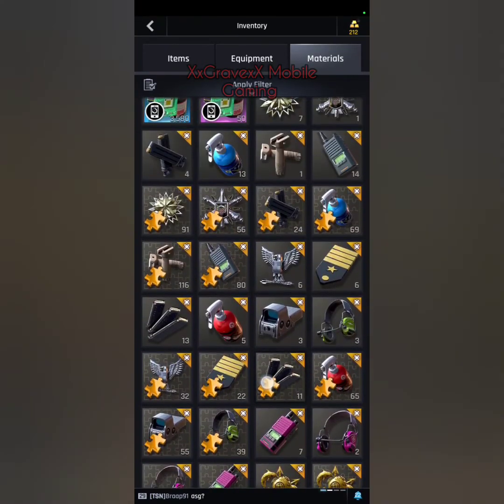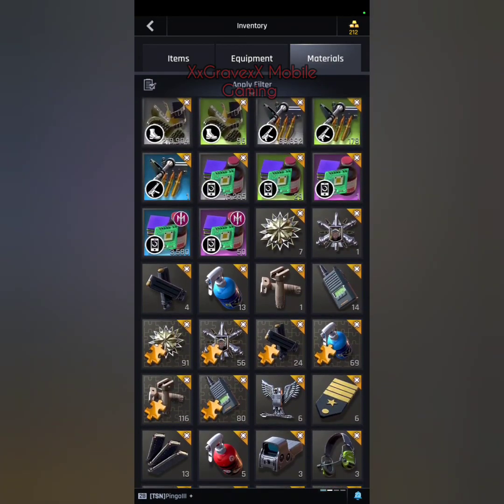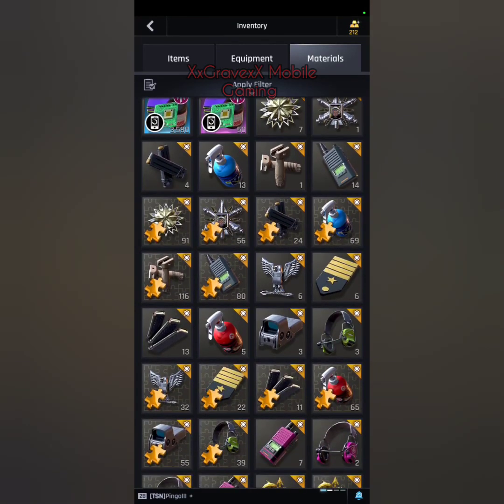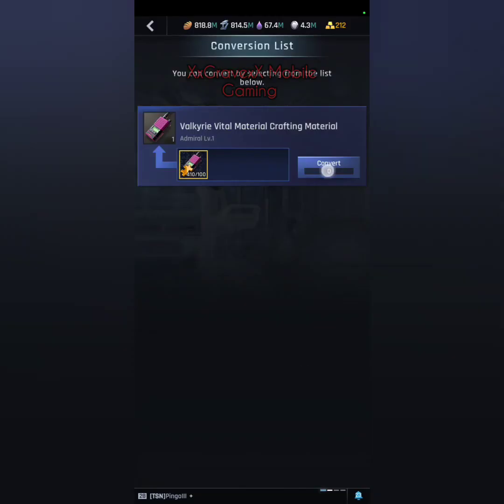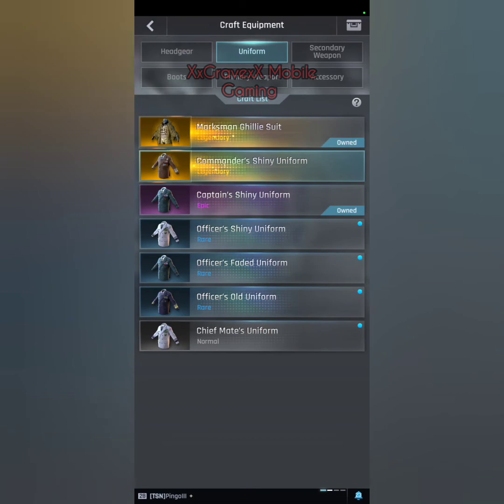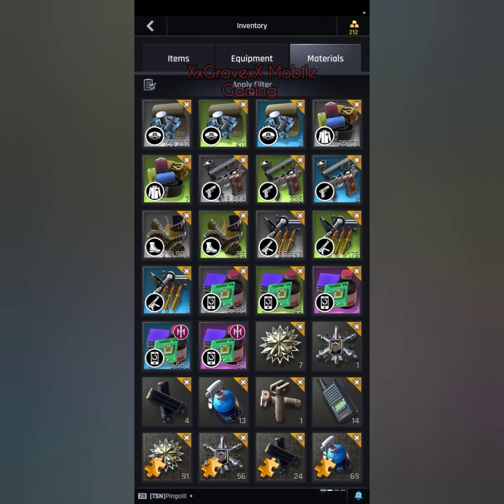So pretty much from here down is legendary equipment. These from here to here is epic. You only need 6 to make an epic, and you need 12 to 14 to 16 depending on which one to make a legendary equipment. You can get some stuff from World Boss. World Boss helps a lot.